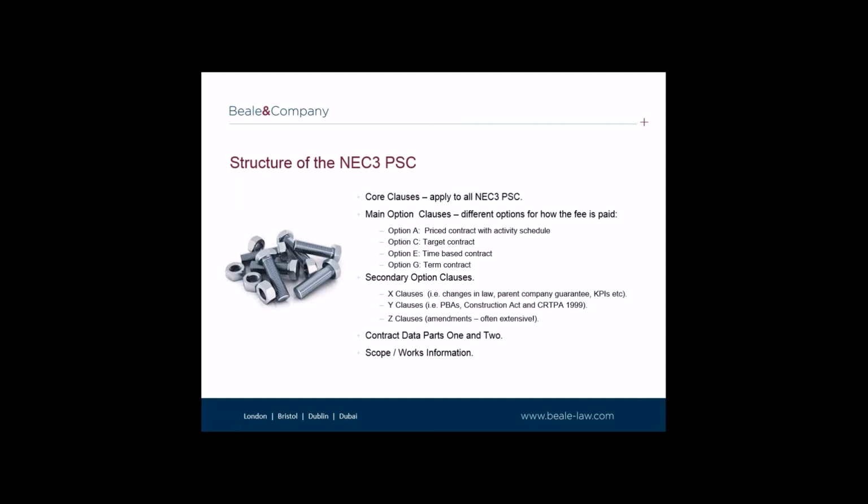The schedule of services for the PSC is set out in the scope. The importance of the scope document cannot be overstated. The scope is crucial to identifying and justifying changes and variations in the contract. It is crucial to get the scope right, ensuring it contains adequate detail. We will discuss the importance of the scope document later in this presentation and where it fits into the PSC. The works information is the NEC ECC equivalent of the scope document in the PSC contract.